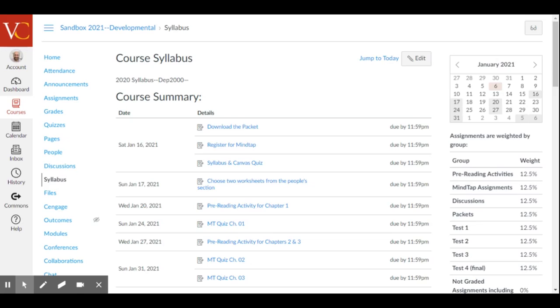For example, MindTap might have due dates that look different, or sometimes I will make a change for whatever's happening in class, and so the date on the paper syllabus is going to be wrong in that scenario. So always follow the due dates on Canvas. And I try to make announcements if I ever do make a change, but please always follow the due dates on Canvas.